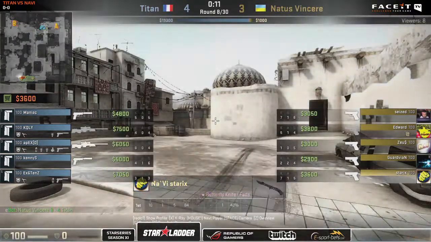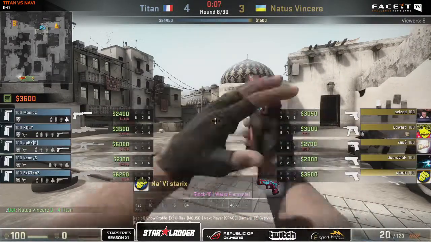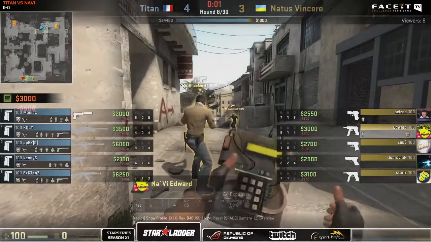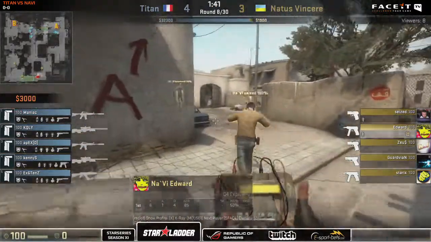So 4-3, and Titan's strategy is working wonders right now. They're just playing their game, and NaVi haven't found a read or a way to punish some of the things that Titan have been doing with their double AWPs to actually get ahead. So indeed, back to the drawing board.